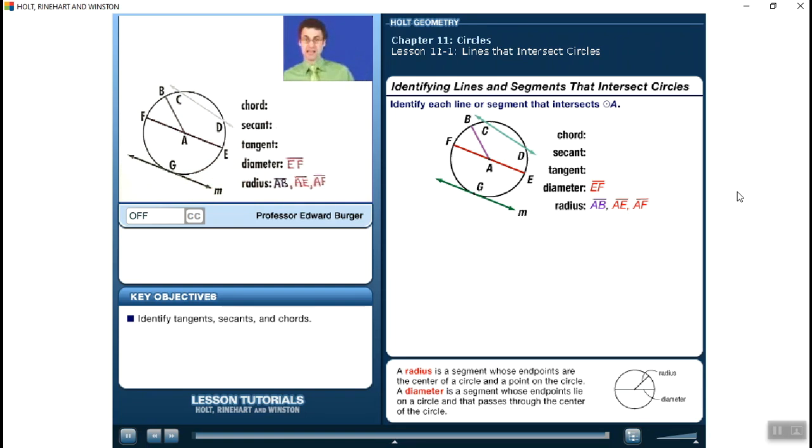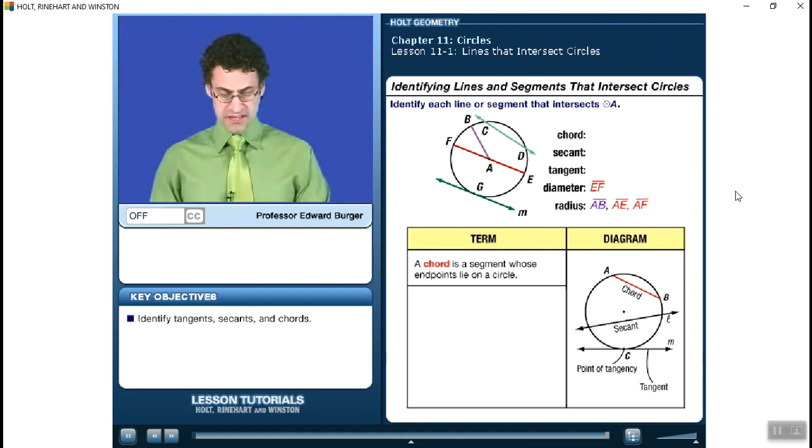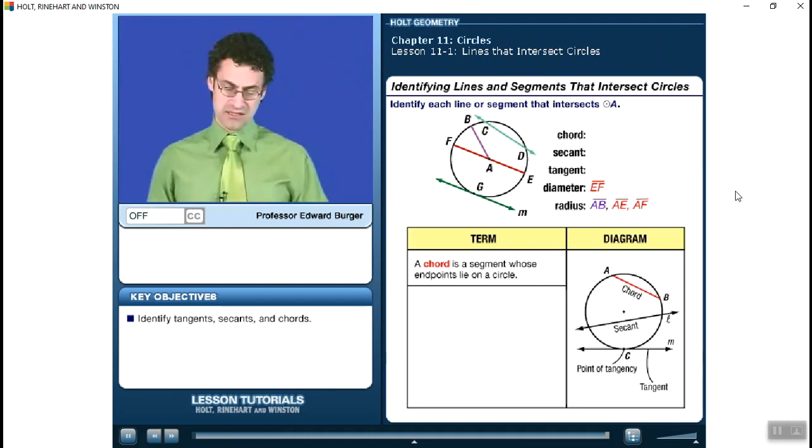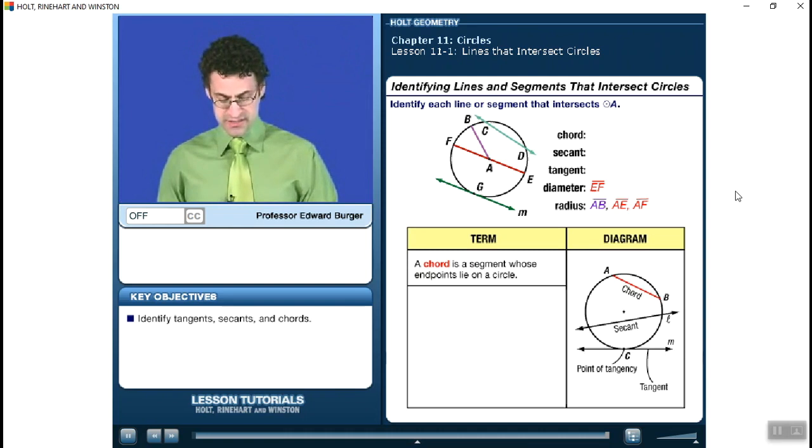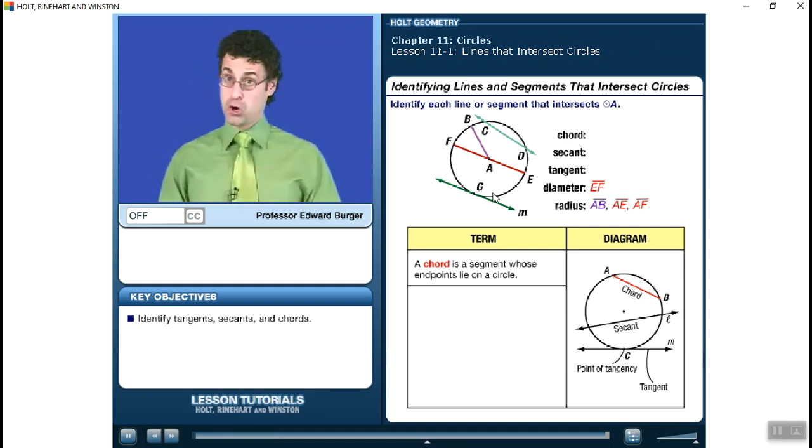So those are the familiar ones. But now let's introduce some really interesting ones that are really important, that are new to us, and will follow us along our math careers. First of all, let's just take a look at what a chord means. A chord basically is any line segment that cuts a circle at two places. So anytime you have a line segment that goes from one part of the circle to another part of the circle, you've got a chord.